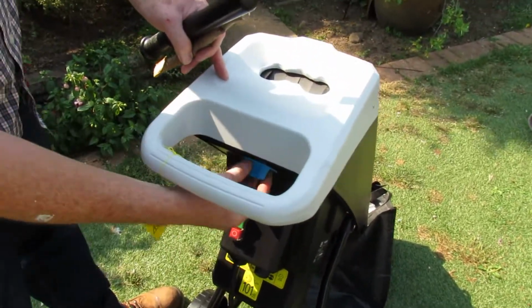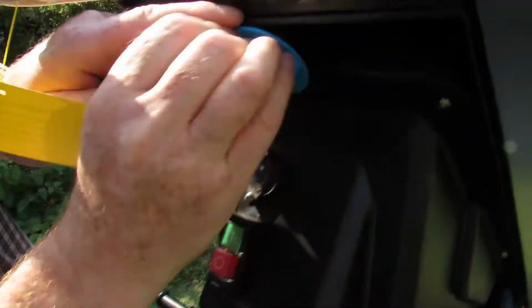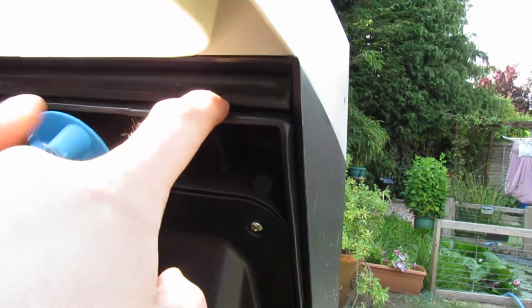So we show that piece. When you're undoing it, it doesn't feel like it's doing anything. It feels like slipping, but you can see it undoing there. So obviously you would unplug your machine. It's pushing it away from it basically. You can see this piece here, it's pushing it.